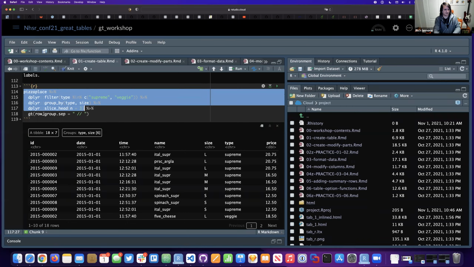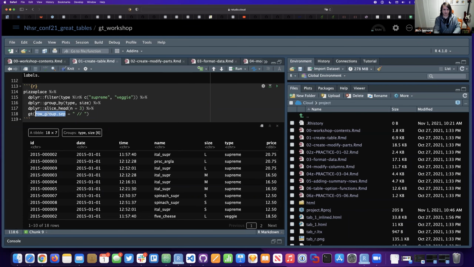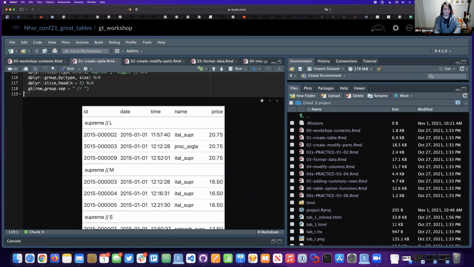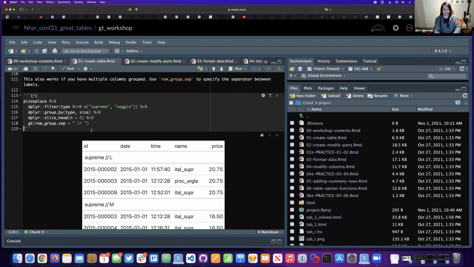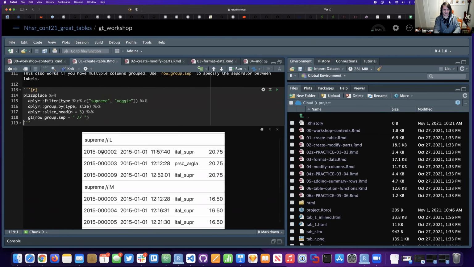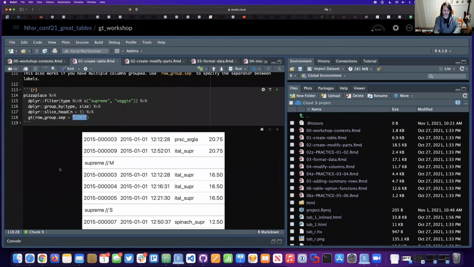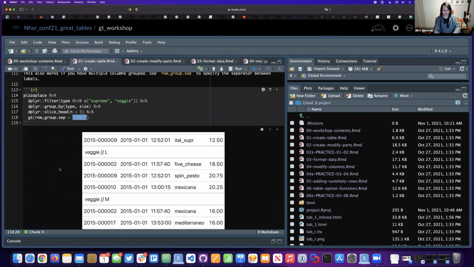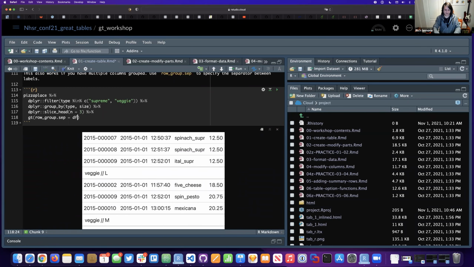We can pass that into GT and use this row_group.sep argument to have a separator between the groups, because what it'll do is flatten down the groups into single groups of flattened names. A little hard to explain, but easier to show. So we see here that the supreme large combination is flattened down, and it has this separator between the different group names, and so on and so forth. We can just keep going down, and that's the usefulness of using grouped data. You can have multiple groups.